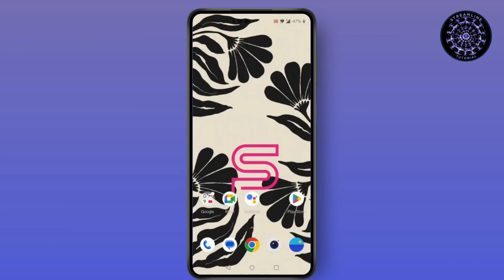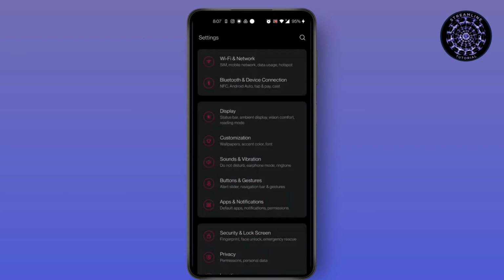First, go to settings of your phone. You'll find this kind of screen pop up. Then you'll find the search button located on the top right corner of your screen. Go to the search button and search reset factory or factory reset.